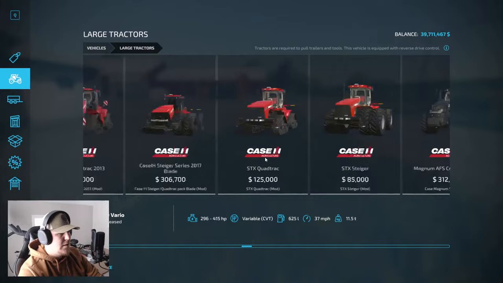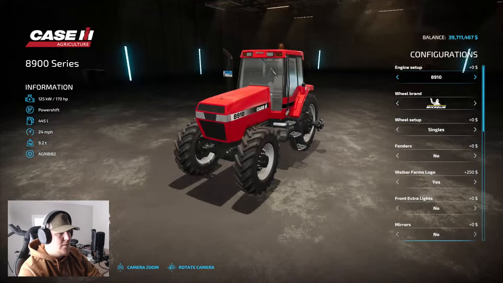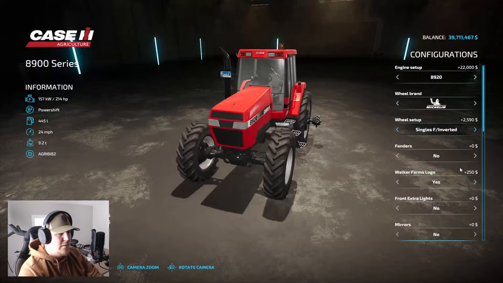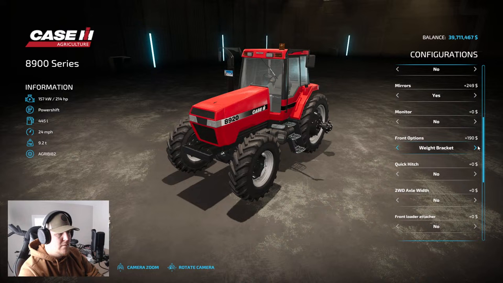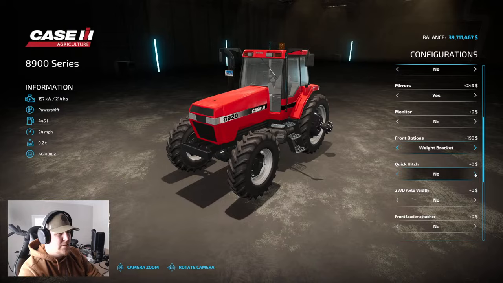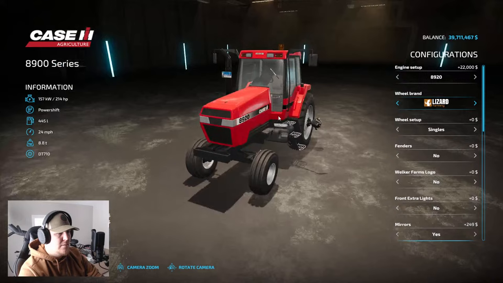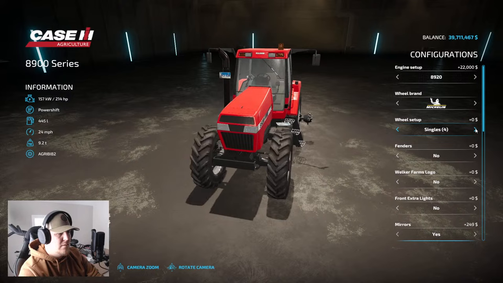Is that in large tractors, or is that a medium tractor? This is a medium tractor. The 8900 series will go nicely with that Ford and that New Holland. Your wider stance, there we go, that wider stance. Throw some mirrors on it. We don't really need weights. Those are inverted, aren't they? Why are they inverted? I don't know if I like that.